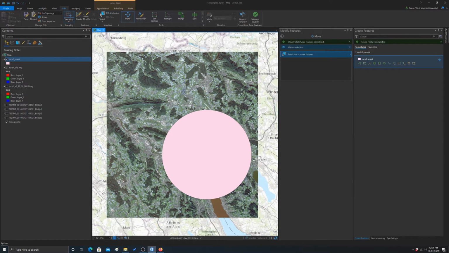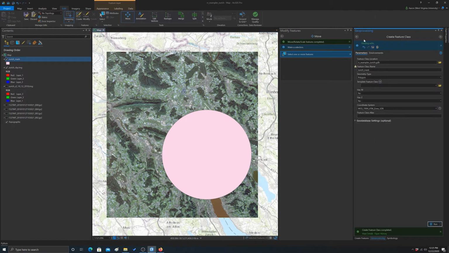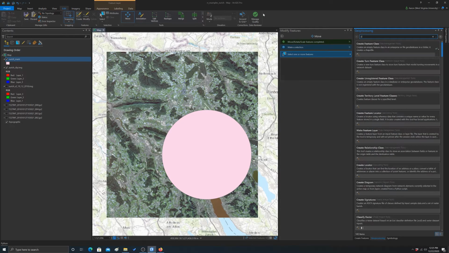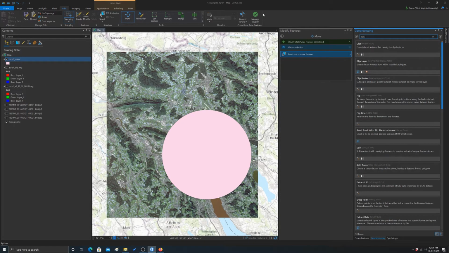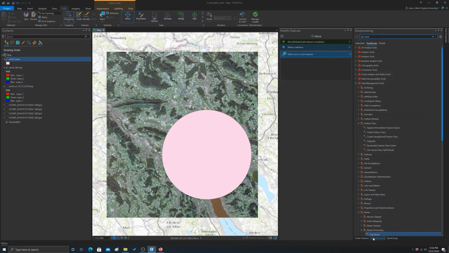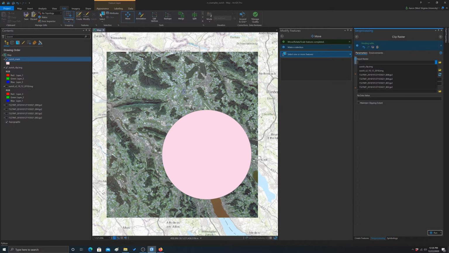So let's say we just wanted to get the cells that fell within that circular extent. The easiest way to do that in ArcGIS is with the clip raster tool. So let's find that. Note that this is different from clip, which is used for clipping vector data. We want clip raster, which is under data management. So our input raster, we could use either image. Just to make it run faster, I'll use the one I already clipped since it covers the extent we're interested in. And then the output extent will be defined by the mask. And we want to use input feature for clipping geometry, which means that it will actually clip to the circle as opposed to the rectangular extent that would contain the circle.